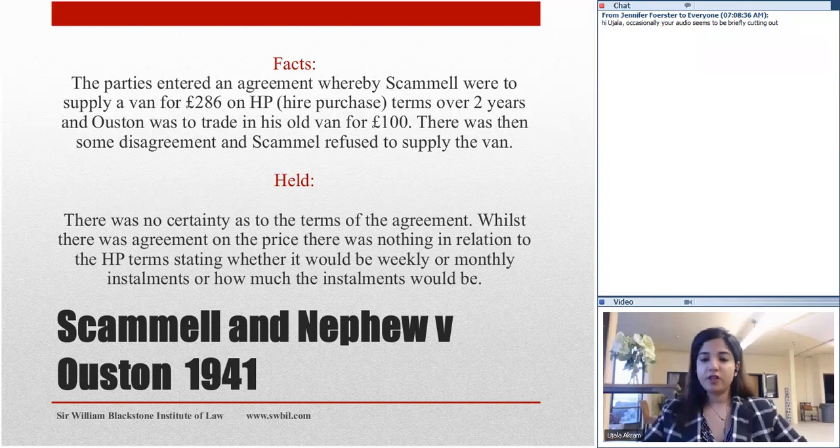So one of the judges conceded that in some cases it is possible to imply the terms that would explain what hire purchase terms are, but in this specific case, it was impossible to do so. So that was the opinion of one of the judges. And he thought that the words had such a wide range of possible meanings that it was impossible to arrive at a single one. So that is your main case for vague agreements, where you derive the rule that the contract is basically void, as if it did not exist at all, if the terms were vague.